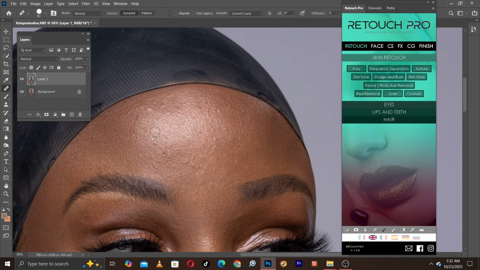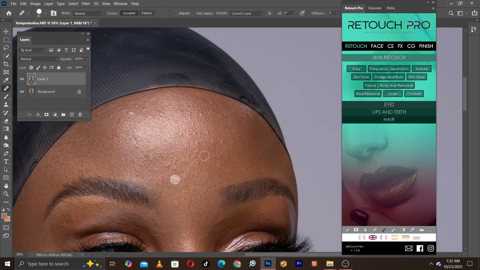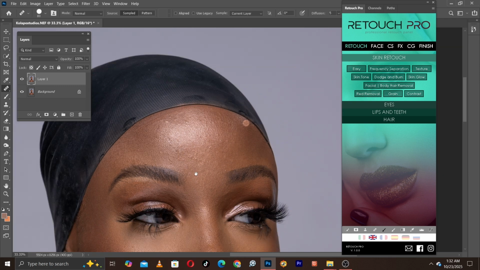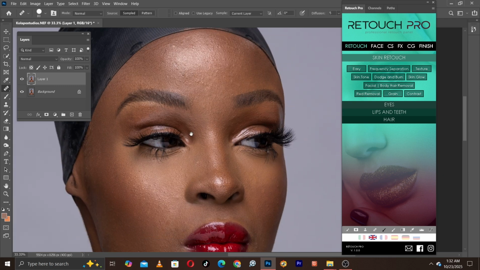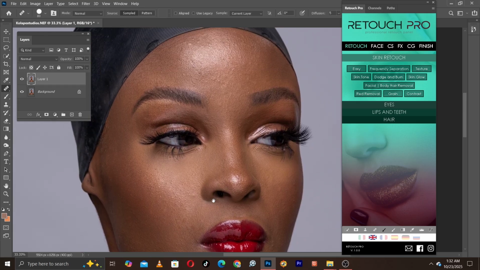And please take your time while doing this to get the best of it. As you can see, we have worked upon the model's pimples, and here you can see the before and after. This is the before and then after, before and then after.